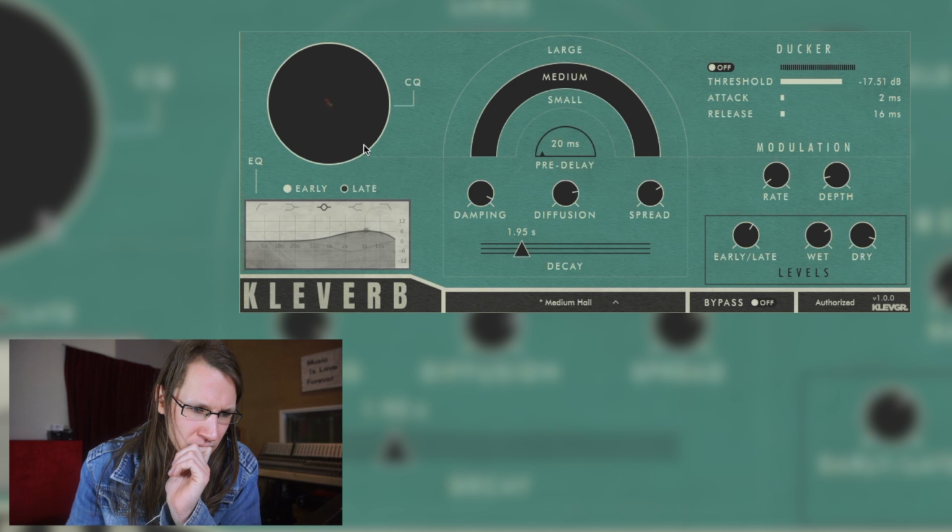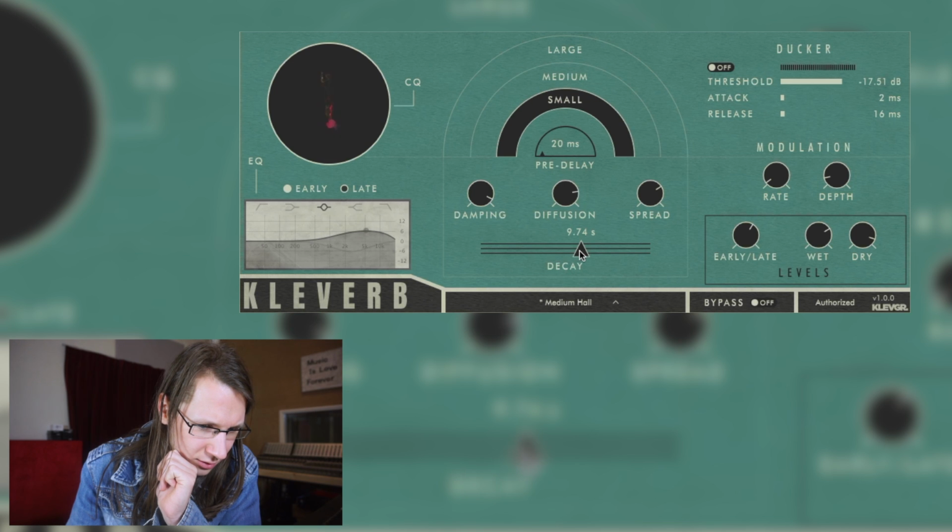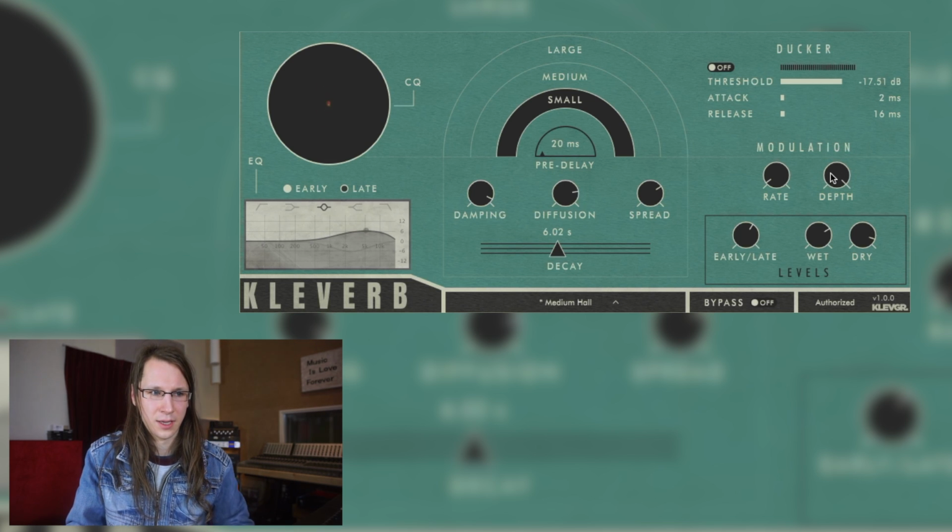I'm also interested in what this thing is actually displaying. I think this is the stereo width of the reverb. So that's a big difference.